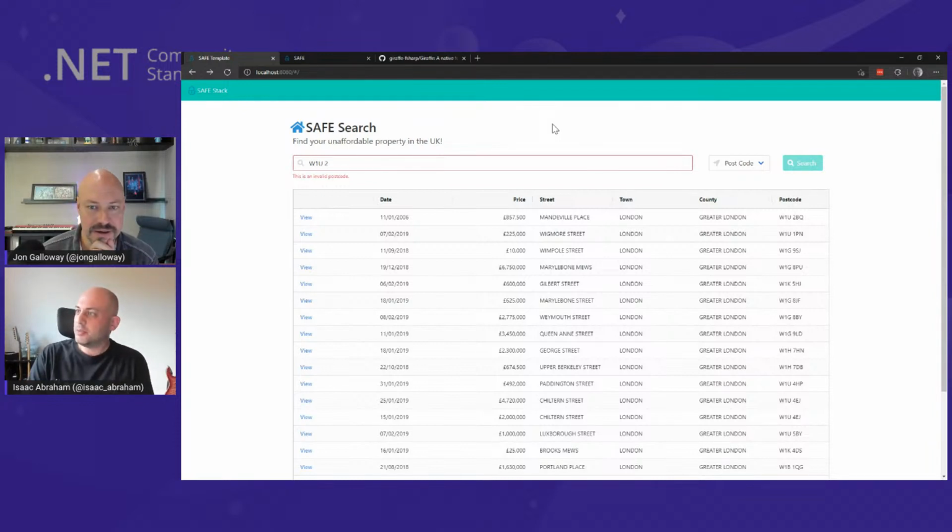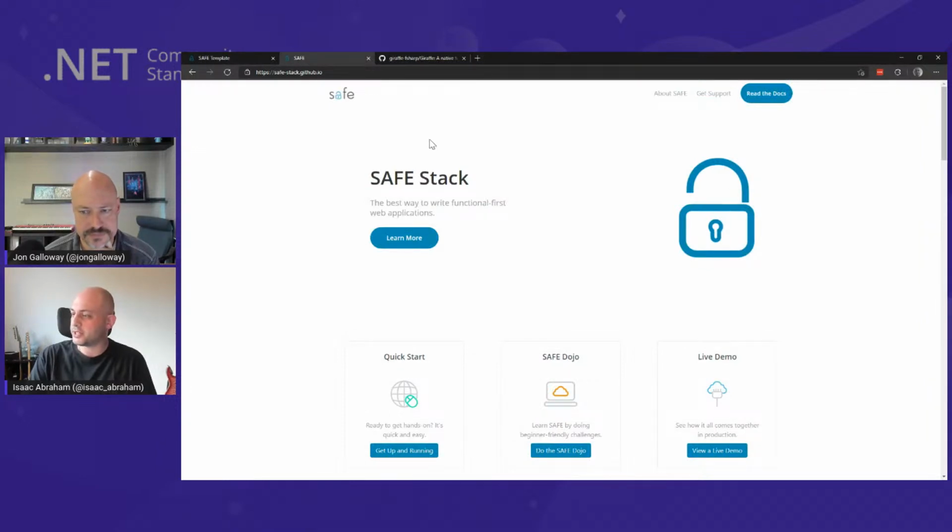So next thing, I'll just show you the SAFE web page, as you said. This is the home of the SAFE stack, a grouping of technologies that bring together F# on the server on ASP.NET Core, and on the client on top of JavaScript and React. But you still have F# across the whole thing, so you can write apps without really knowing JavaScript. It helps if you do, the same way it helps if you know ASP.NET behind the scenes, but you don't have to know all these languages and technologies.